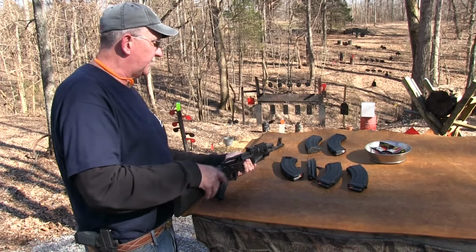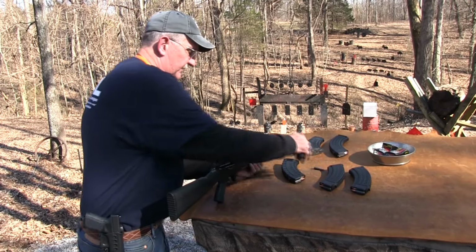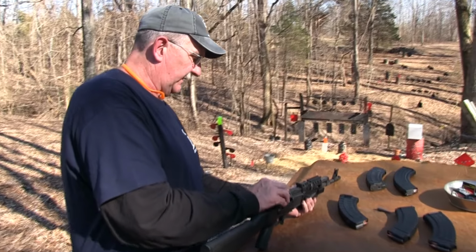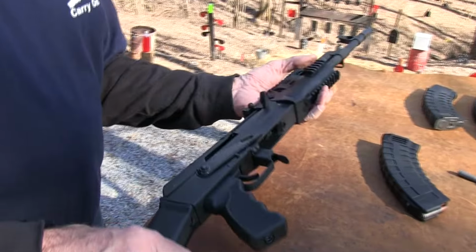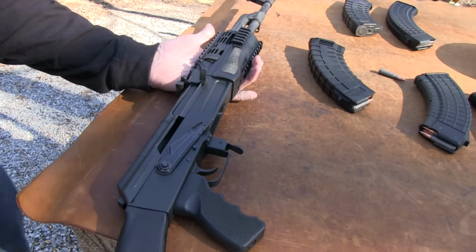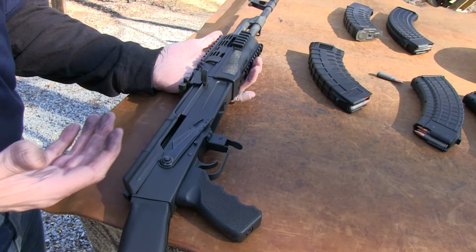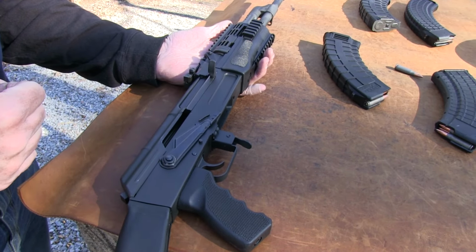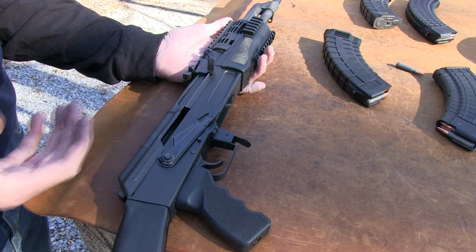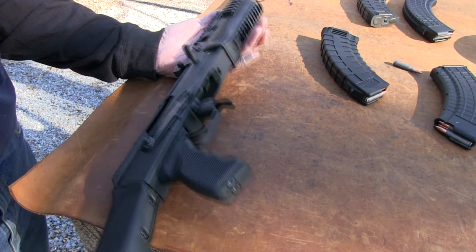As you would expect from an AK, right? Because they are supposed to work. That's one thing about an AK. They are supposed to work. They generally do. I'm not an AK expert, but I like them. They really have grown on me more and more over the years. They're just fun. I love the cartridge, the 7.62x39.